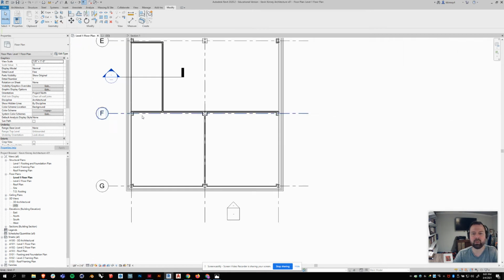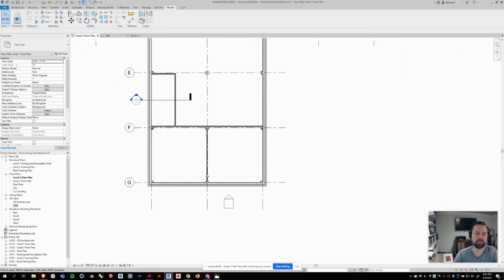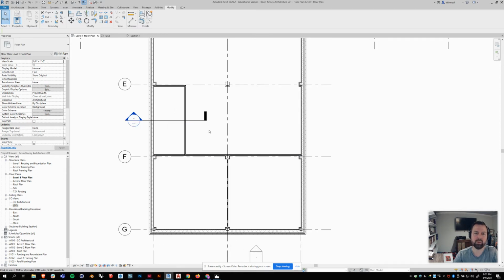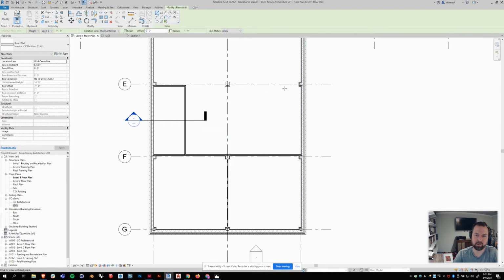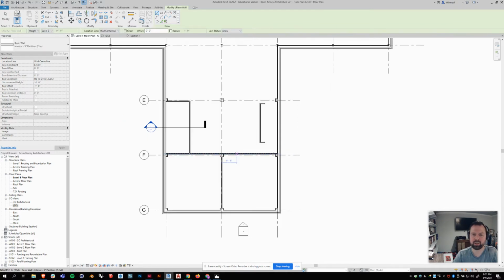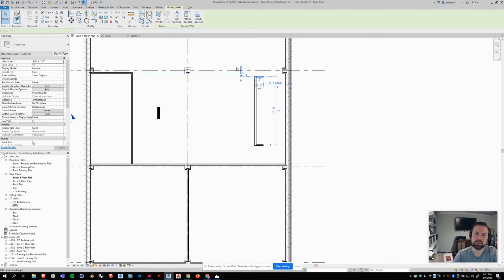So that looks good. So now I've got conference room, vestibule, and I believe I had a little wall I want to put over here. So I'm gonna right click, create similar. What's nice about this is it'll keep the top offset too. I'm gonna do like 2 foot. Now I'll position it where I want.